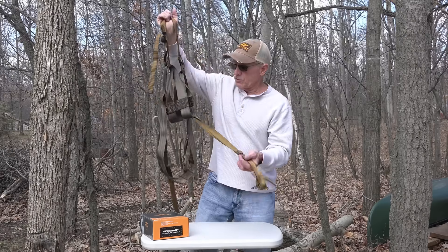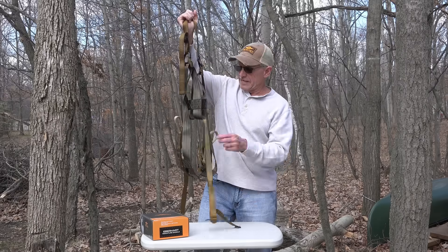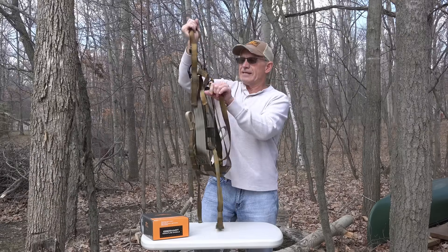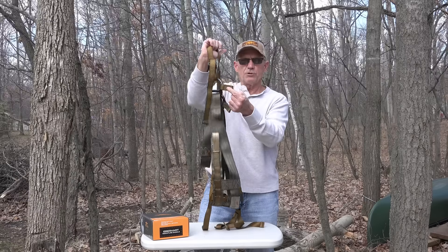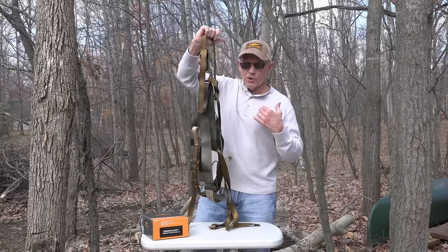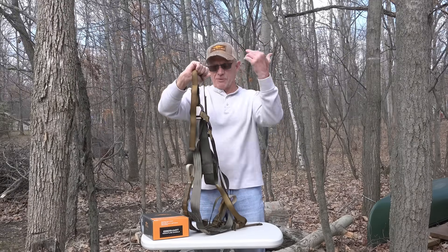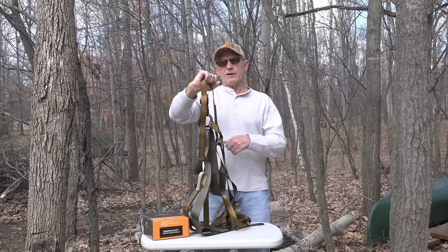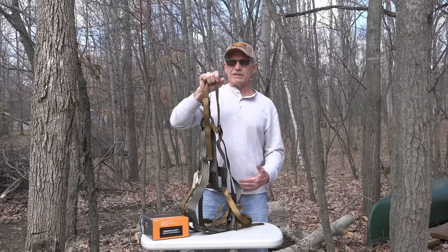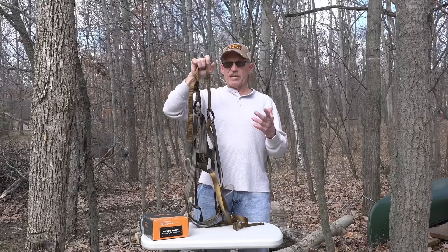It also comes with leg straps, which are strictly for safety purposes. These leg straps come off the inside panel and connect to little leg loops attached to each aluminum D-ring. Once you get in your saddle at the base of the tree and climb up, they pull up between your legs and hook on one on each side. They remain loose all the time — you never tighten those. You never want them putting any pressure on your inner thigh or femoral artery; they just hang loose as safety features.